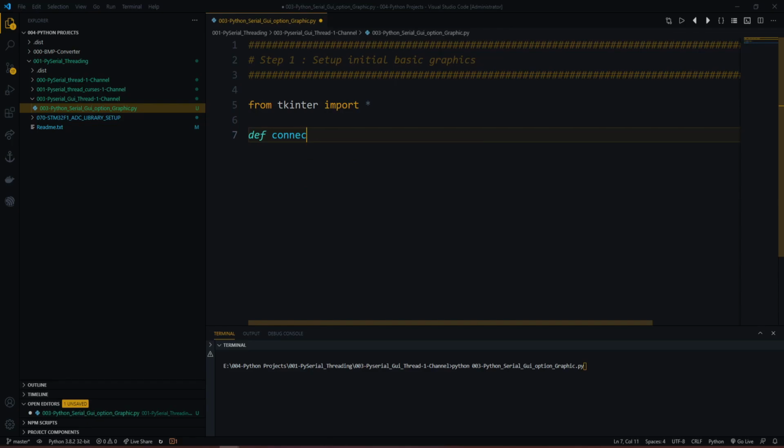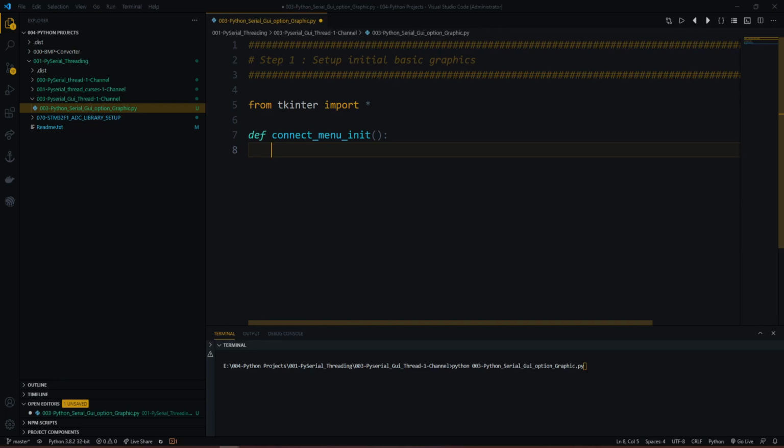We call it connect menu and init. Within this one we are going to set up the early and really basic part of the menu that will almost stay static or will change a little bit later on.